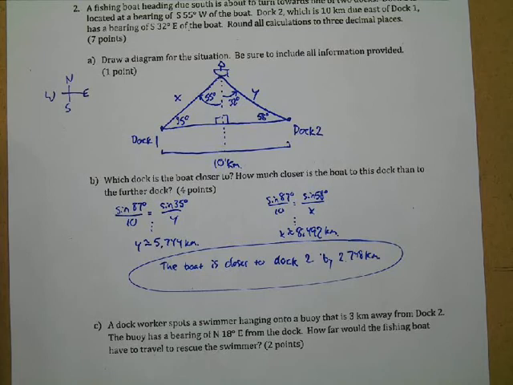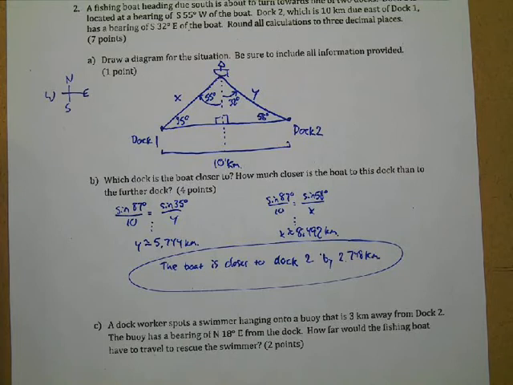Okay? So instead, we have to go back to the big triangle, where we know that the full angle here is 87, which is opposite 10, and then use law of sines. Sine of 87 over 10, and then solve for the other two lengths there. And so you get this answer. Dock 2 is closer to the boat by about 2.748 kilometers. Okay. All right. Show you one more little thing here.